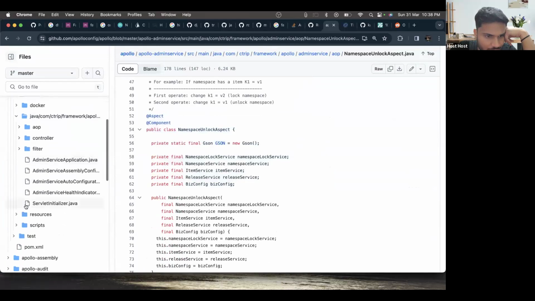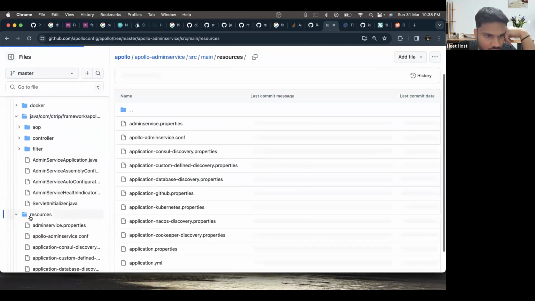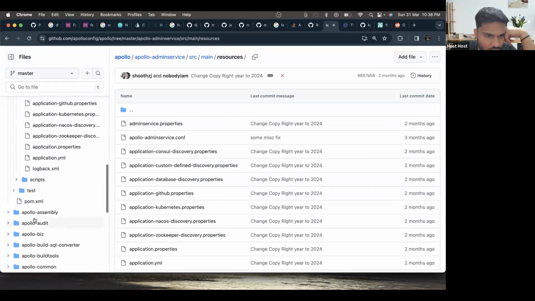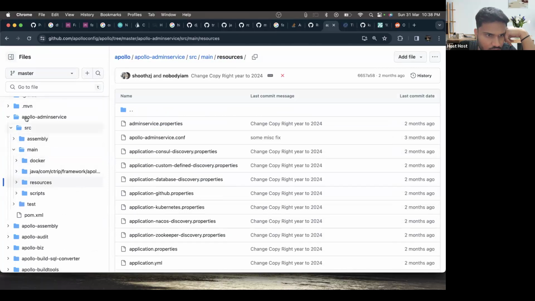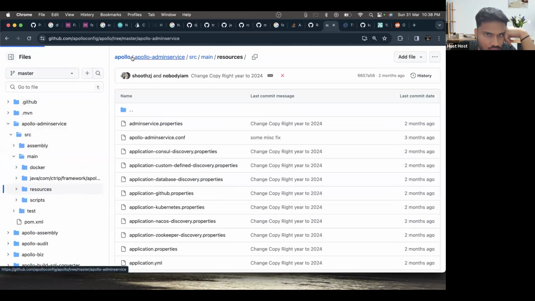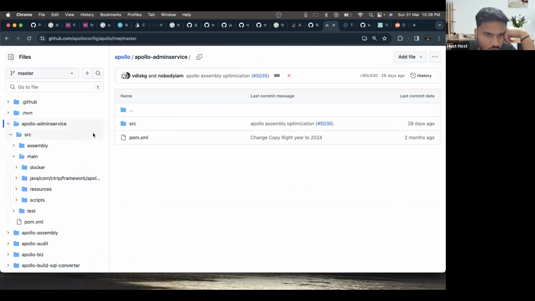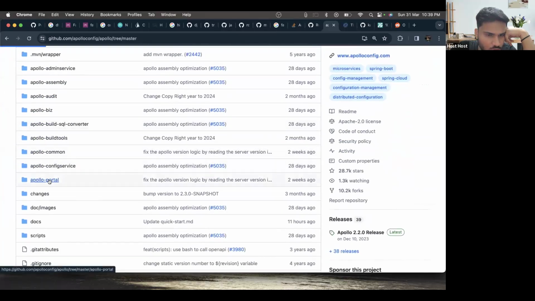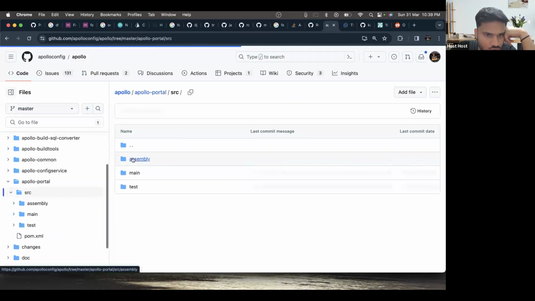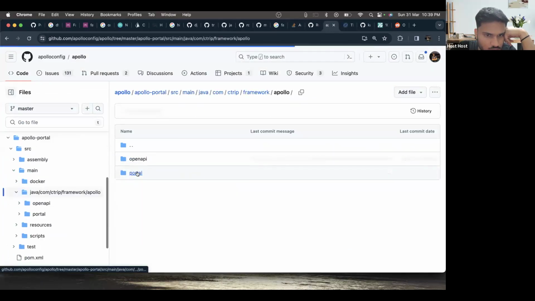Then apart from that, let's go back to Apollo and see once again: audit, admin service, assembly, Apollo portal. Let's open Apollo portal. Source, main.